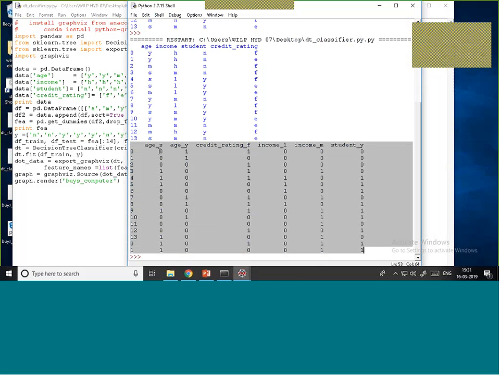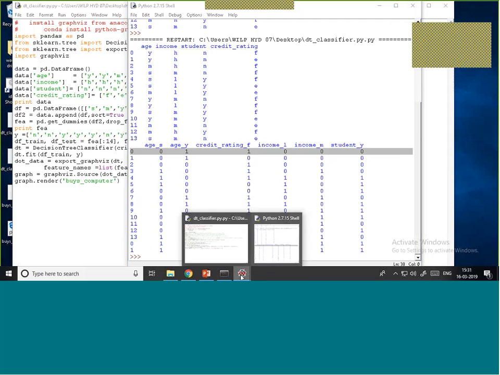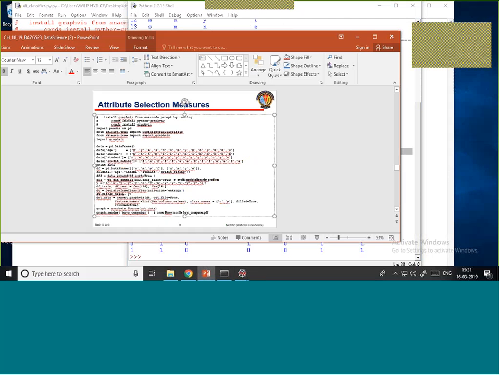So for the first example, let me check the first example so that we can look at the corresponding variables here. Okay, yeah.